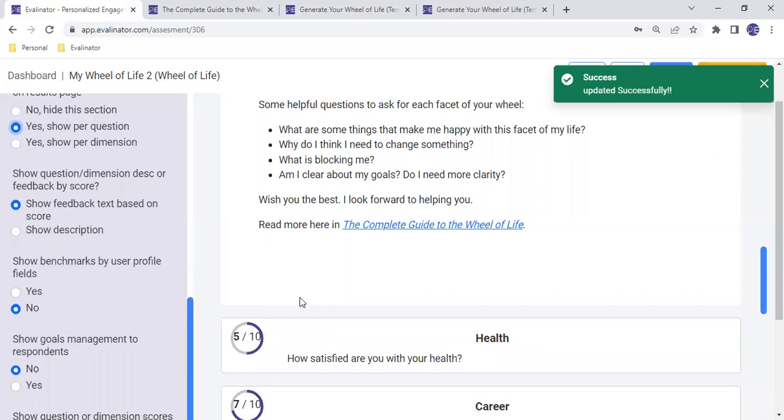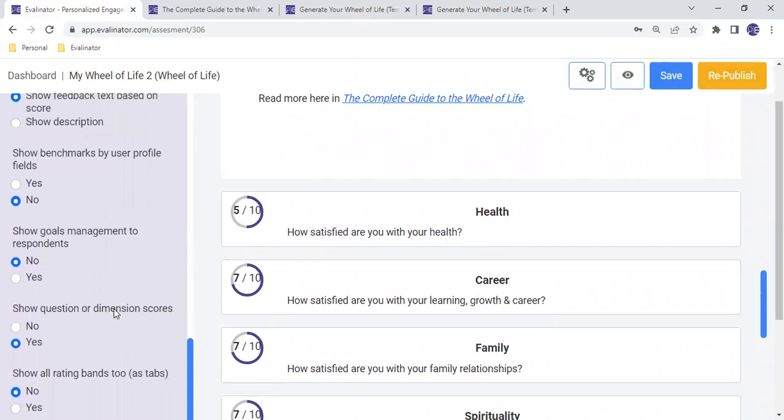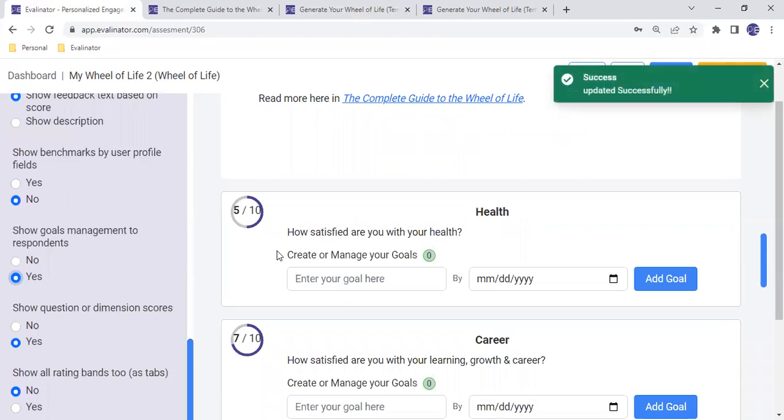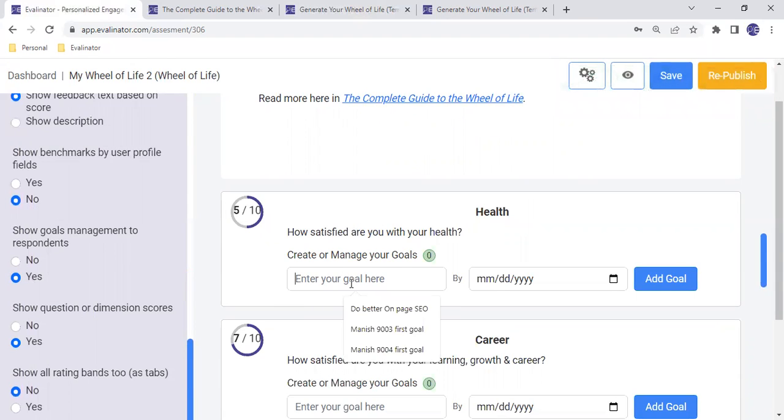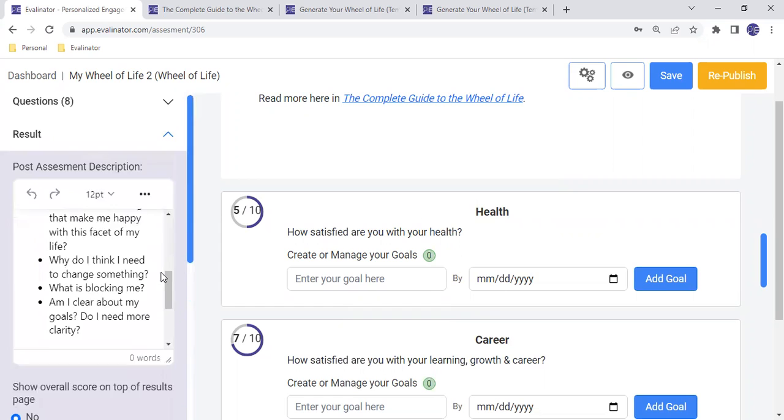So this is how it looks. If you say, I want to work with goal management, then this is where your goals come in. So right within the assessment, your users will set a goal, set a timeline, or you can set it for them and then add the goal, so that now every time you meet with the client, you can review the status of these goals, update the status, and then go from there. So that's on the results.